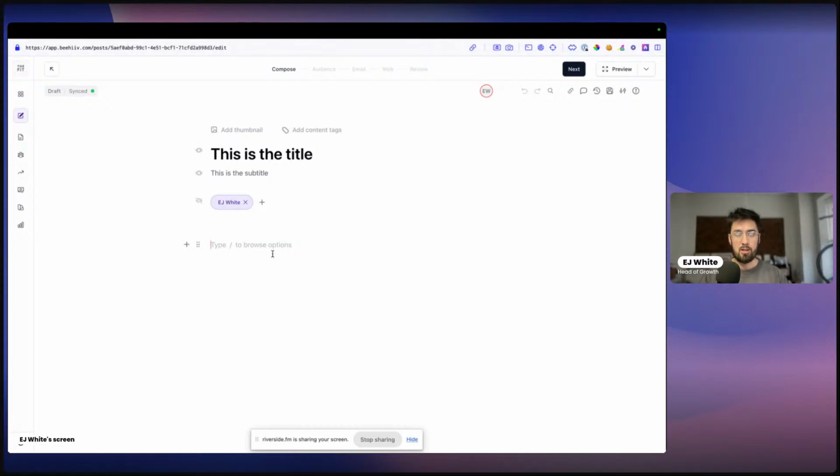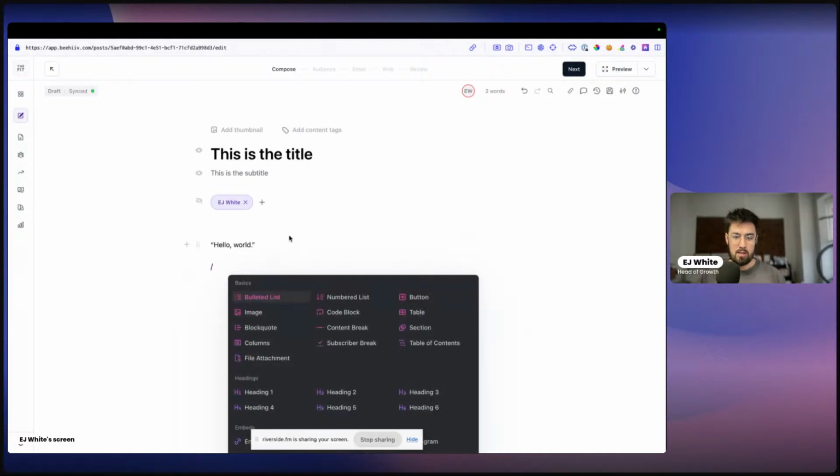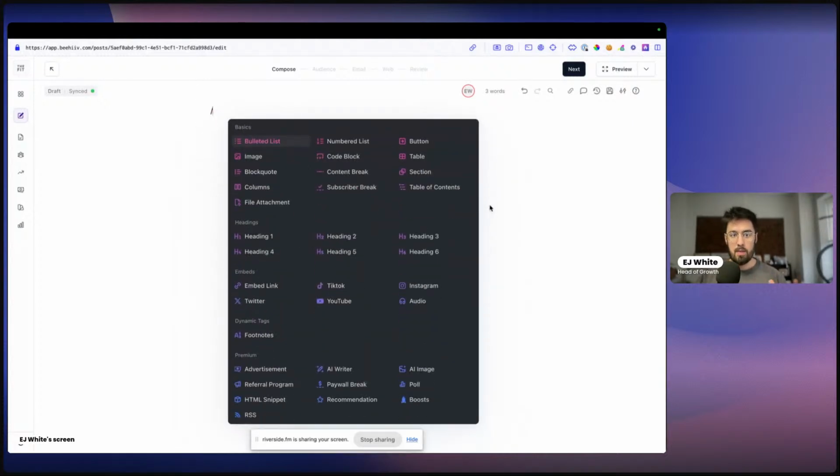So in coding, there's a phrase, "Hello world," which is what people start with. So I'll just type that, so you get a little bit of pen to paper, and we have our first words typed. Now, if I go to a new line, you can see we have this prompt: type / to browse options. This is the second key point of our editor, in that we have this amazing widget. We call it the widget palette or the tool palette. I don't know if anybody else aside from me calls it the widget palette, but that's what I call it, where it has all of these different options of different things you can use for your newsletter.